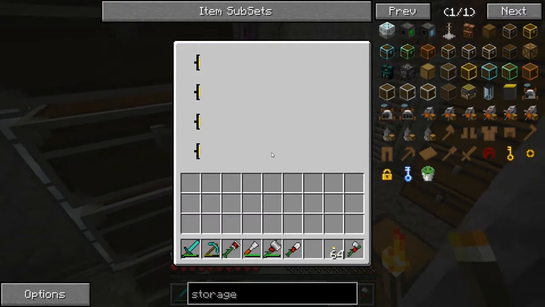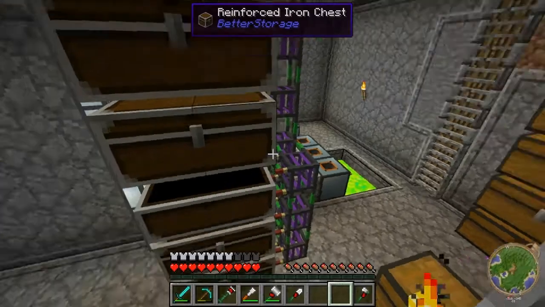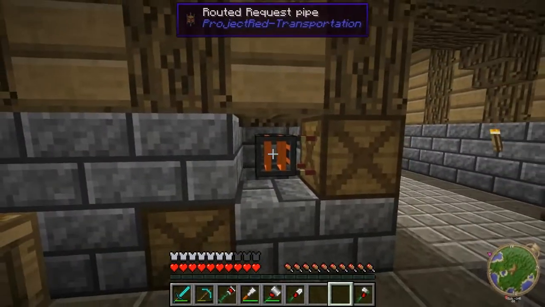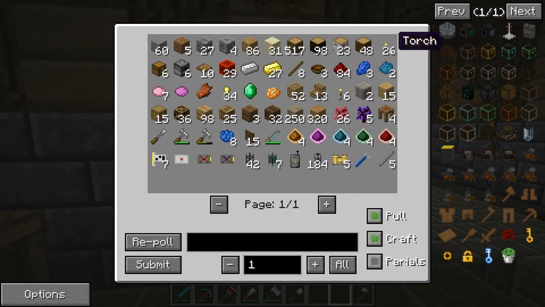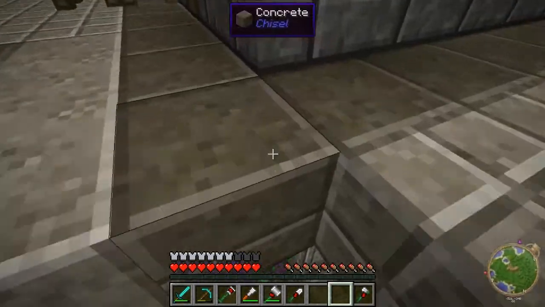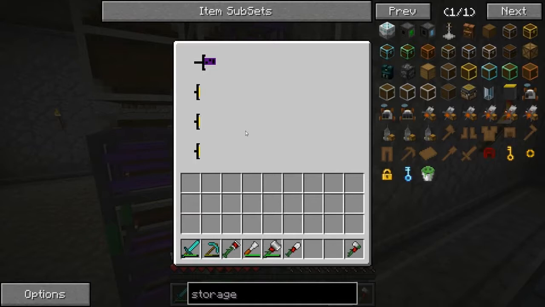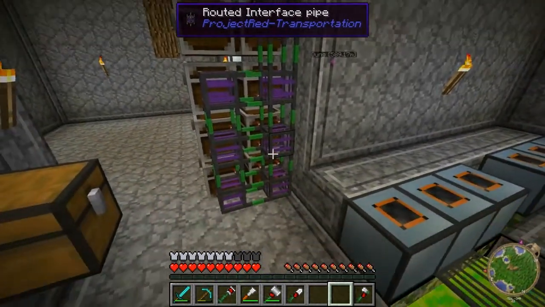Now, since these guys right here don't have the little chips, if I was to put a stack of torches in there and come back up, it's not going to show me a stack of torches. See how it shows me a carpenter's torch and then these torches? It needs those little chips that we put in the other ones. So all of these have chips. Item broadcaster chip, item broadcaster chip. So all of these guys, that whole line has broadcaster chips.